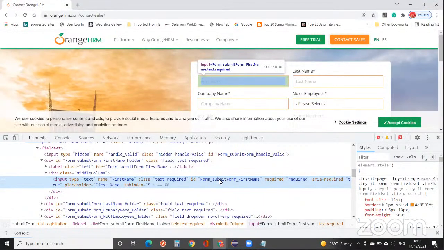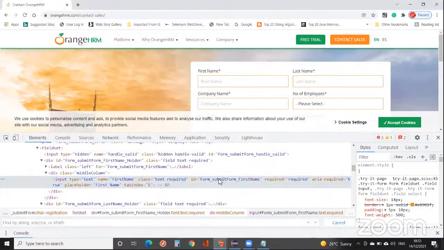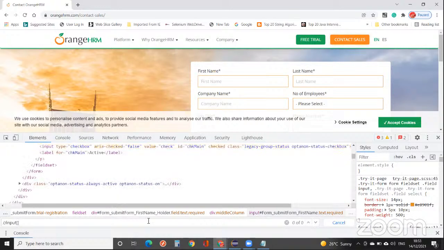For this element I will write using the ID. Ctrl F, and double slash input square bracket contains at the rate ID comma, the value we will type in here.